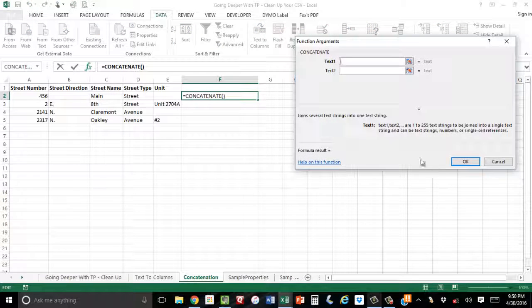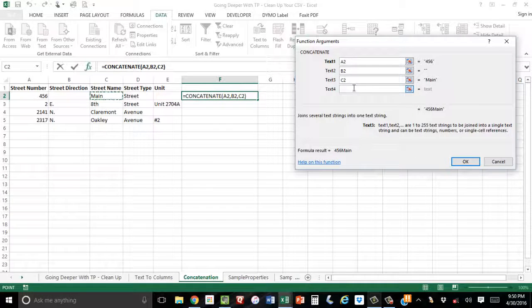Then you're going to select each cell. We'll go to the first cell, click here, go to our second cell, click here, go to our third cell, click here, fourth, and then the fifth. And then we click OK.